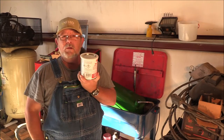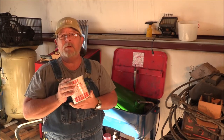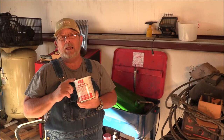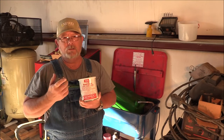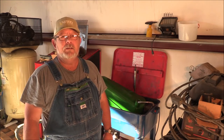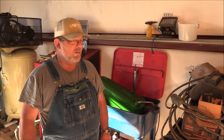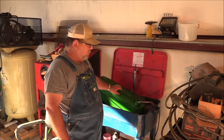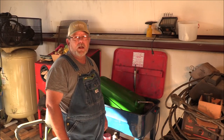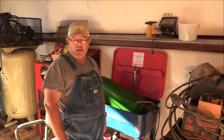And then you pour what was left back into the can here, and then you seal it up. And then you can use it again and again, which is always a good idea on a farm. And then the inside of this tank will be sealed. You let it sit for a day or two after that, let it cure and let it dry. And it's safe for all fuels after that, diesel, gasoline, doesn't matter. And who knows, this tank may last somebody another 50 to 70 years. Let's hope. But that's what's gonna happen to the gas tank.